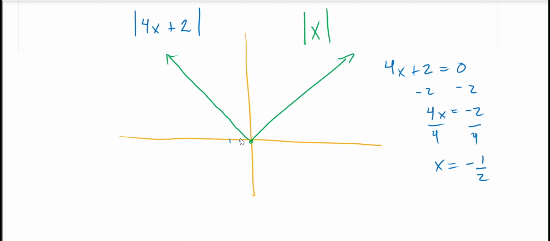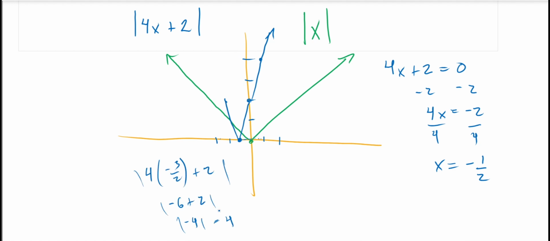Let's notice that if this is my -1/2, let's make some tick marks on this graph. That means this is a point on my graph. My origin corner of the v is only gone over by -1/2, not 2 as you might have suspected. And let's plug in some more points to see if we can identify some more about this transformation. If I plug in 0, I get 2. If I plug in 1/2, I get 4. And so we can see this has gone over by 1 unit and up by 4 units. My slope is now 4 times steeper. Likewise, plugging in -1, I get a 2 here. And plugging in -1/2 or -3/2 would still give me 4, as expected.